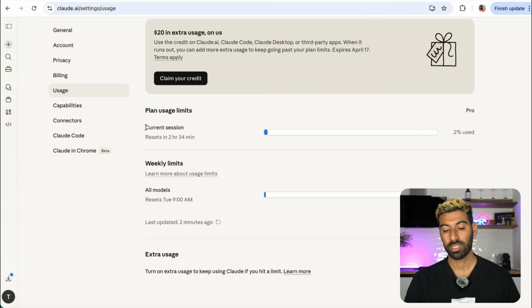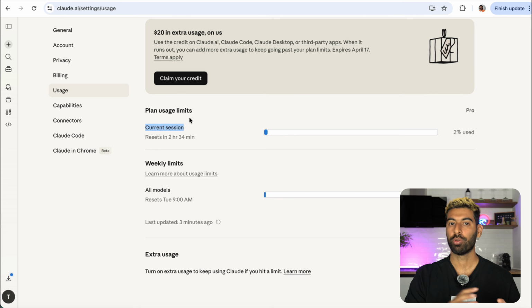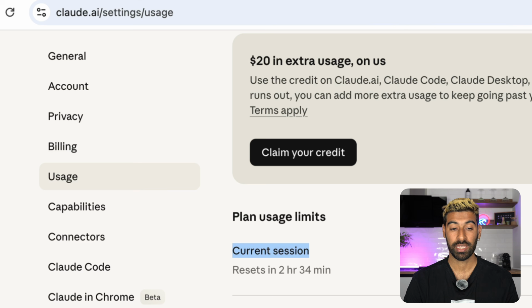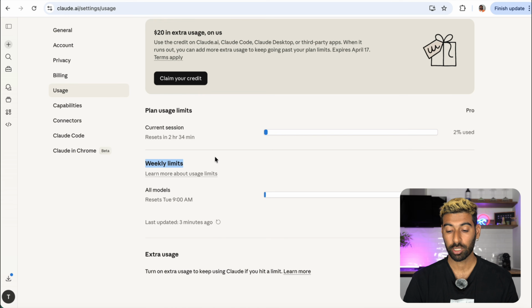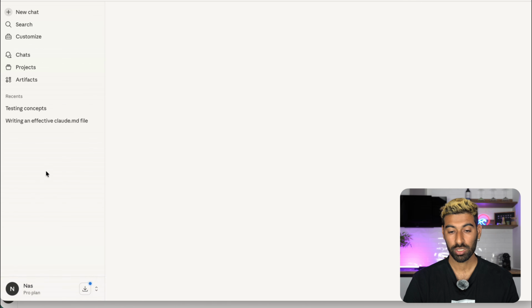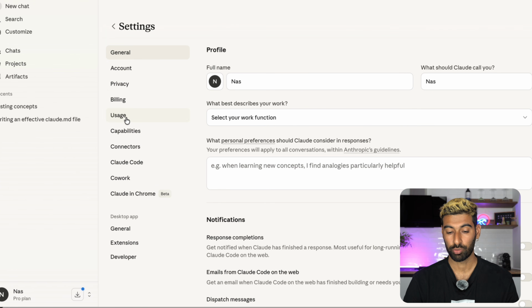So it's a little bit inconvenient, but I think, in my opinion, if you keep an eye out on these 2 bars, you're able to plan your workload across the week. And there are 3 places in which you can check your usage. One is right here on claude.ai/settings/usage. If you have the Claude app, you can simply go to settings and then go to usage, and you'll be able to see your usage right here.